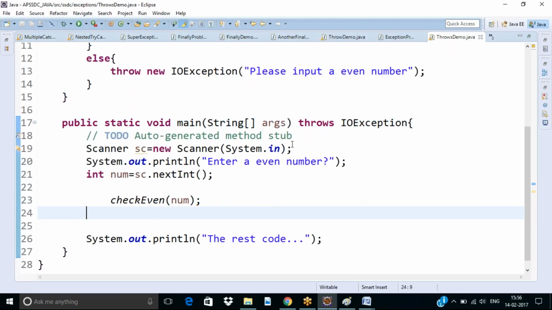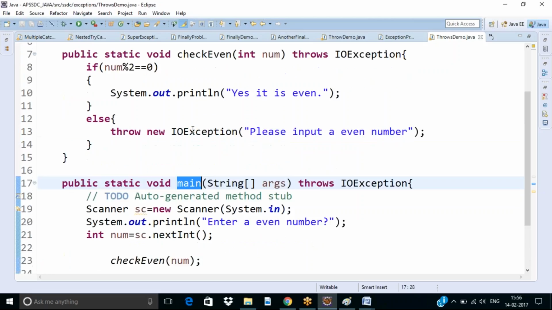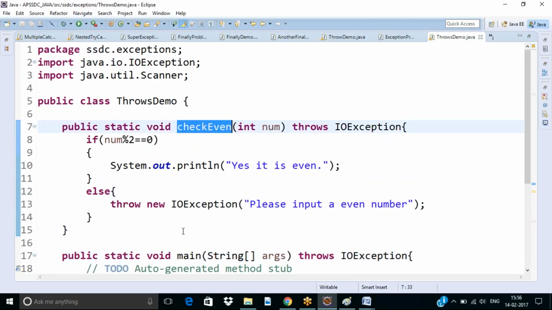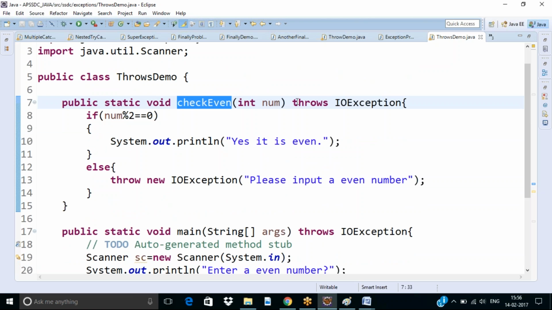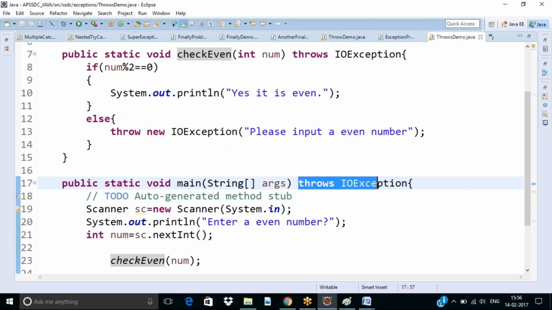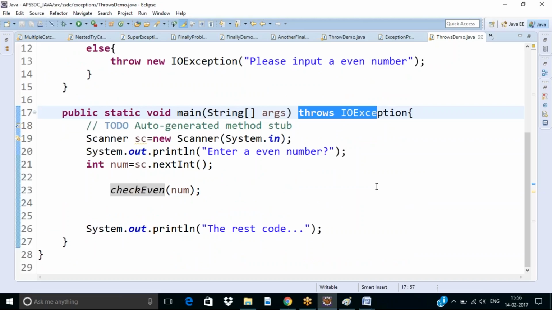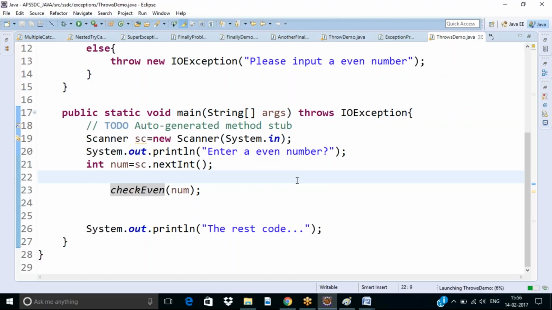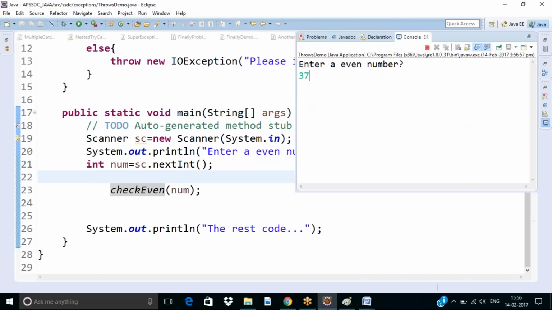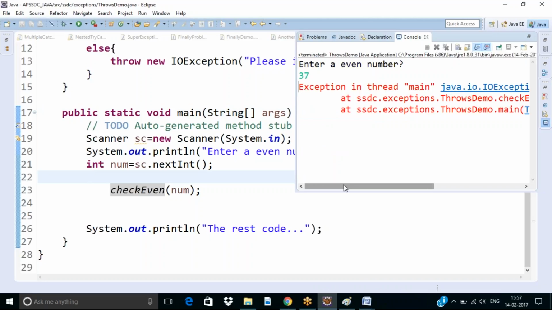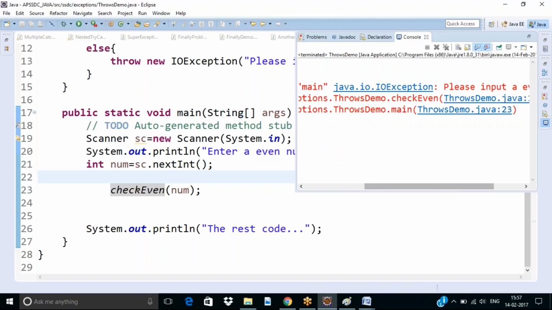బట్ ప్రాబ్లం ఏంటంటే ఎక్సెప్షన్ డైరెక్ట్ గా జేవిఎంకి వెళ్ళిపోతుంది. ఇప్పుడు మెయిన్ మెథడ్ ఎవరు కాల్ చేస్తారు? జేవిఎం. అండ్ చెక్ ఈవెన్ ఎవరు కాల్ చేస్తారు? మెయిన్. ఇప్పుడు చెక్ ఈవెన్ మెథడ్ మెయిన్ కి త్రో చేస్తే ఎక్సెప్షన్ ని, మెయిన్ వచ్చేసి జేవిఎం కి త్రో చేస్తుంది. ప్రోగ్రామ్ ఎట్లాగైనా అయిపోతుంది. ఇలా ఇచ్చినంత మాత్రం ప్రోగ్రామ్ ఎగ్జిక్యూట్ కాదు. సీ దేర్, ఇఫ్ ఐ ఇన్పుట్, I told you already, right? చూసారా, ఎక్సెప్షన్ వచ్చేసింది, ప్రోగ్రామ్ ఎలాగో అయిపోతుంది.